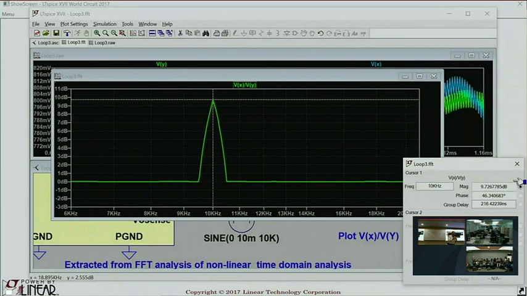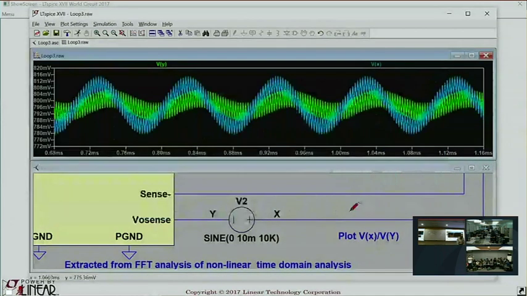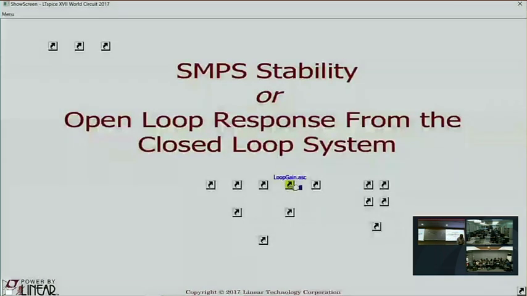And if you change the perturbation frequency, rerun the simulation, redo the FFT, redo the ratio, and then query that new frequency bin, you get 1 more point of the Bode plot. With a great deal of effort and work and time, you can extract the small signal behavior of the circuit, and it has a level of correctness at low frequencies. Okay. Now, that's a lot of work and a lot of time.